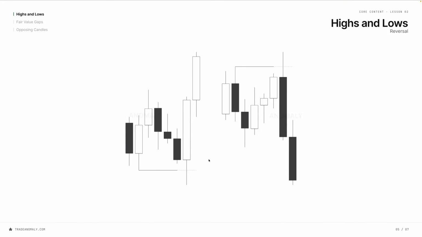So this is exactly what we want price to look like when we trade into a high or low as our key level, right? So here's a bearish swing low. We want price to trade into that bearish swing low and create a reversal candle so that we can trade continuation away from it, right? And here we have a bullish swing high, same thing, price trades into it, fails to displace through it, rejects it. We want to trade away from that towards our draw on liquidity.